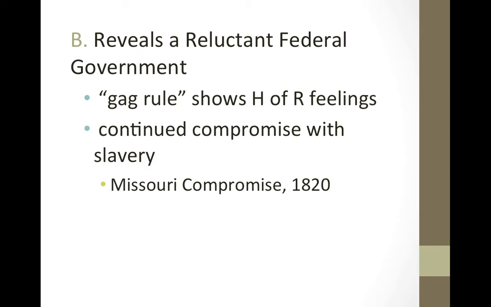Okay, this was devised as a way to kind of cool tensions between Northern and Southerners, but of course, abolitionists saw this as yet another evil compromise or covenant with an evil slave system. In addition to that, in 1850, the federal government strengthens the fugitive slave law that has been in existence since the 1790s. This is a part of another compromise in 1850 that basically said federal officials in northern states had the power to return fugitive slaves to their owners without due process of law.